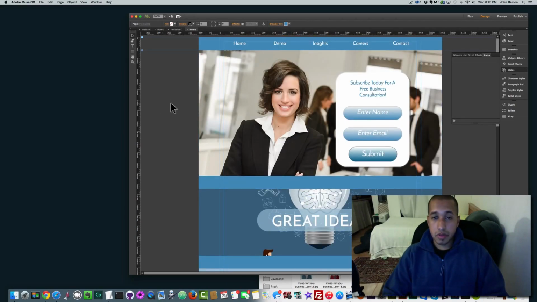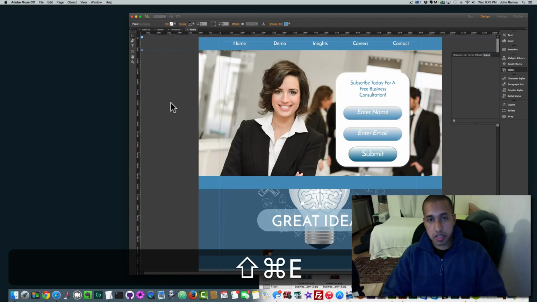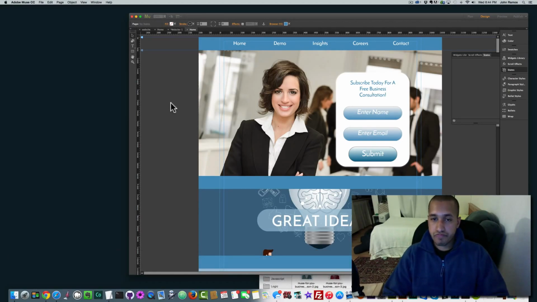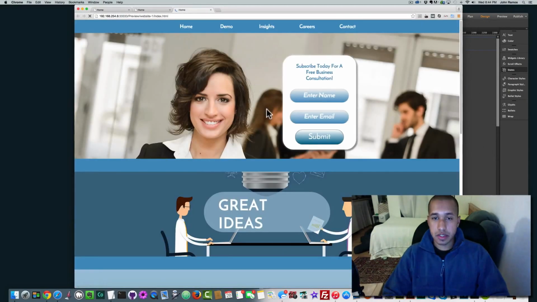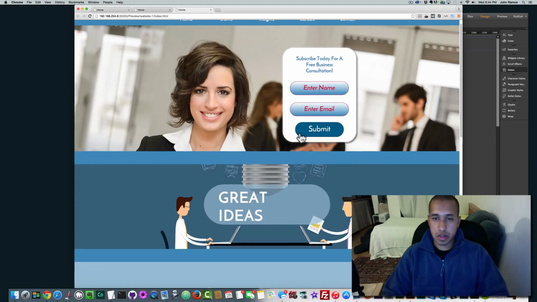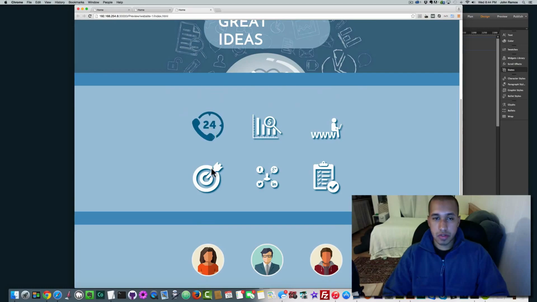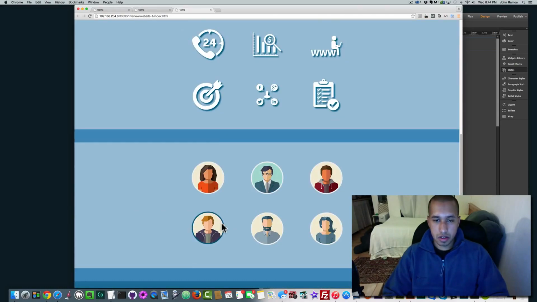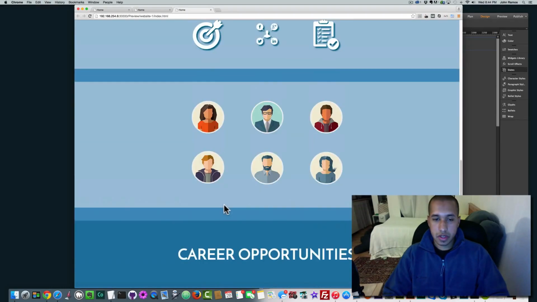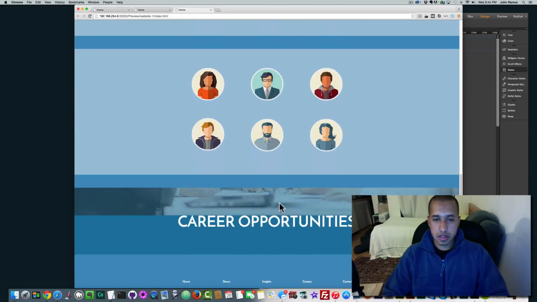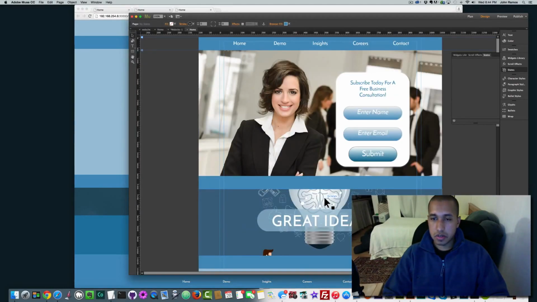So I'm going to go ahead and preview this in the browser. I'm going to hit Command-Shift-E. And that way we can test the site and see if everything looks good. You see this doesn't look good at all, but the form looks good. Submit looks pretty good. It turns red when you don't enter information. The hover effect, I like it. Looks good. Hover effect here looks good, and that doesn't look good. So we'll have a few kind of tweaks to do.